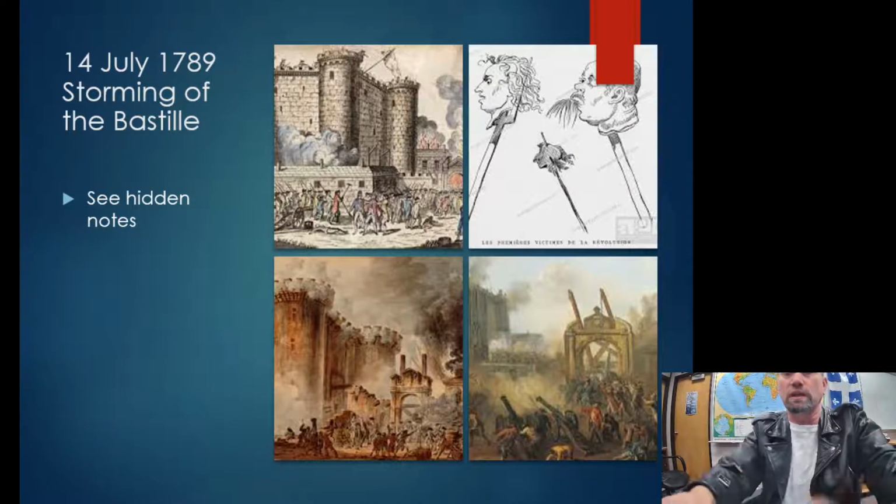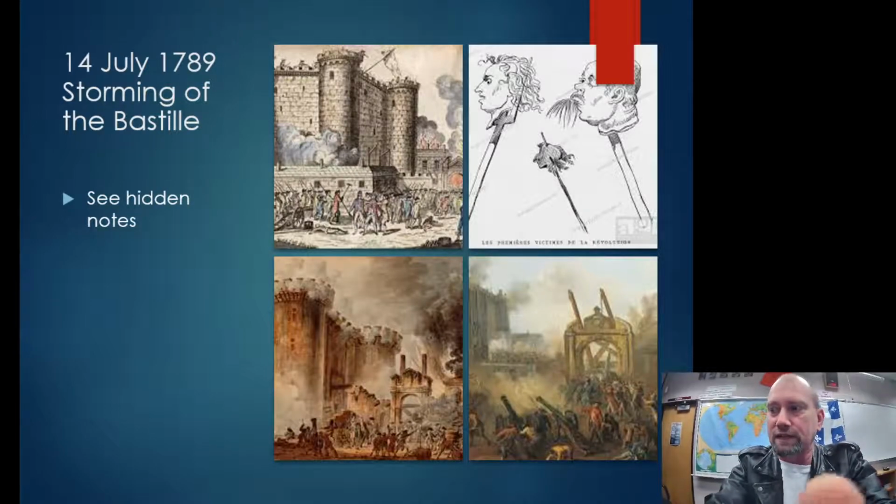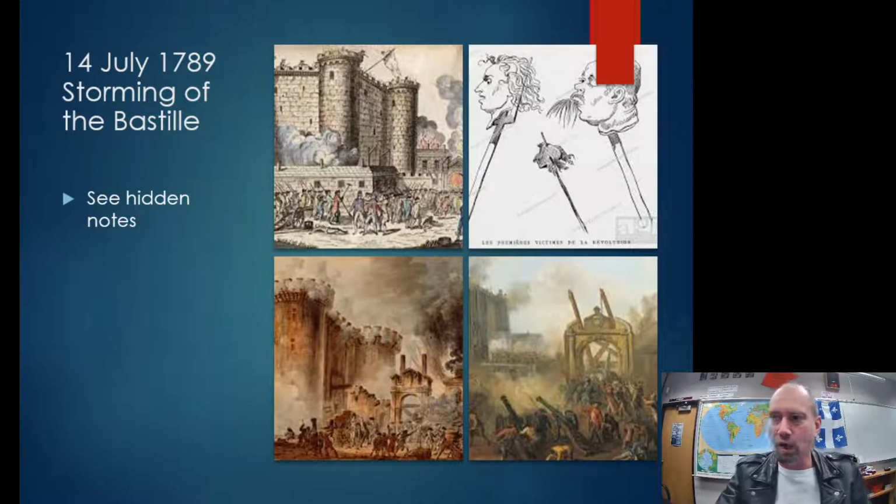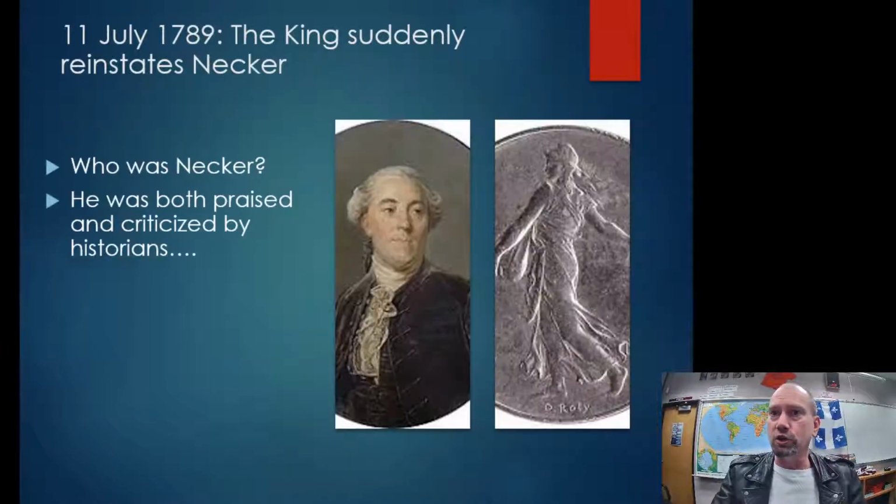Okay, so just a note that there's something significant that happened with the storming of the Bastille. What was the motivation? They wanted the ammunition, the gunpowder, and the guns that were there. That was sort of the motivation to increase their power and authority. Okay, moving on to Necker. Later on, the king reinstates Necker, just in case you were confused about that. He does get reinstated, and eventually he's forced to resign again because of the hostility of the queen and other people.